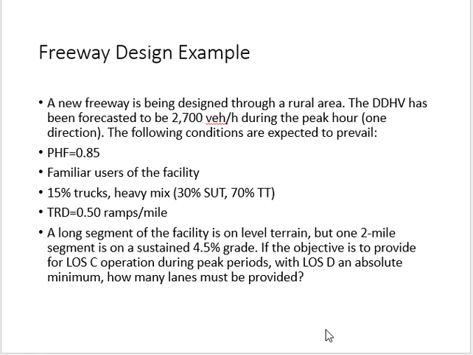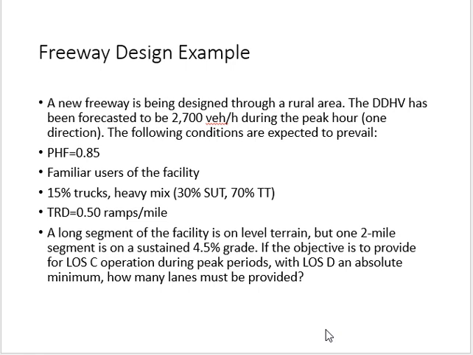The terrain is what type? Level, right? But did they stop here? No. They are saying, because we are designing the whole highway, the whole highway may not have the same terrain. It's possible. You are designing a highway, it could be 10 miles long, and in these 10 miles, the terrain may not remain the same.